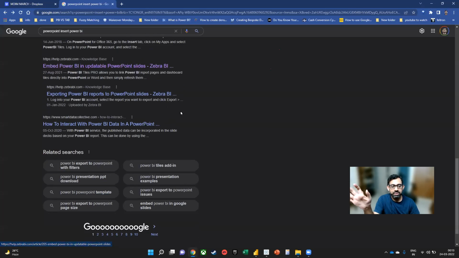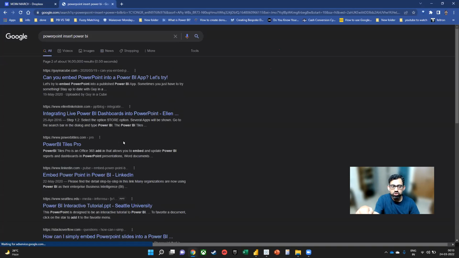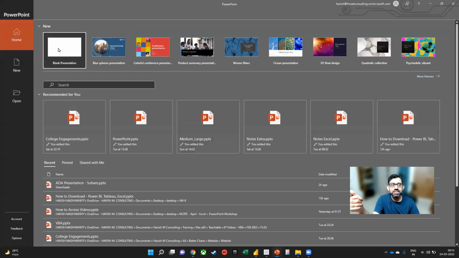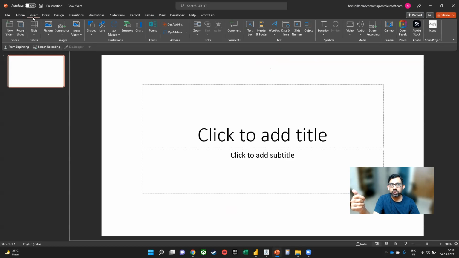Okay, I can't find it, but anyway, the feature was released in March, but it hasn't been released to all users. Very soon, in hopefully a month or 2 months, in PowerPoint you can go to Insert and there will be an option called Power BI. So you can insert your Power BI report directly in PowerPoint and it will be a dynamic Power BI report within your slide. But so far that feature has not come. I can't seem to find it for you, but this is how it will work. In the Insert button, you will have a Power BI button that will come here.